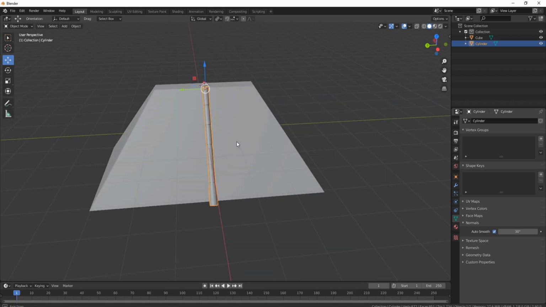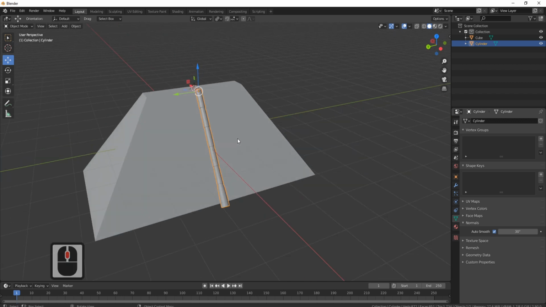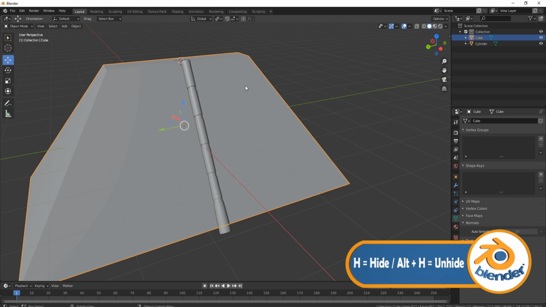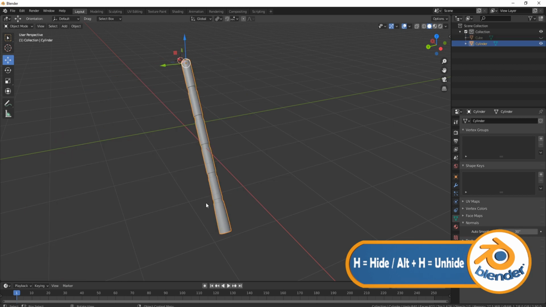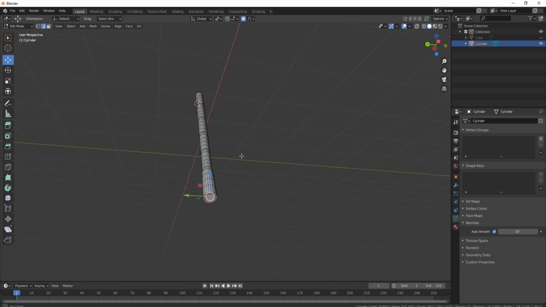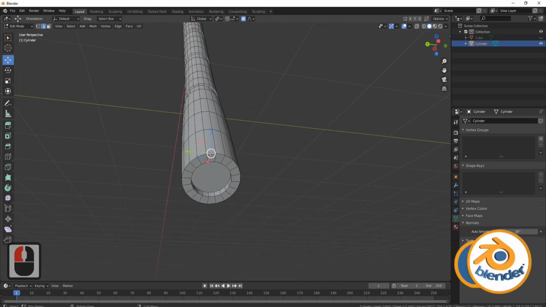Alright, so the next thing we want to do now is create the little parts of the roofs that actually come down in each one of these. So in other words, we've got one of these, then we've got some roof tiles, and then we've got one of these. The other thing as well is we really want to mark our seams on here so that we can start to bring some materials in, before we actually do anything with this. So what I'm going to do is grab the back of it first, hide it out of the way, and then come to this first roof panel, and I'm just going to come in now and mark some seams.